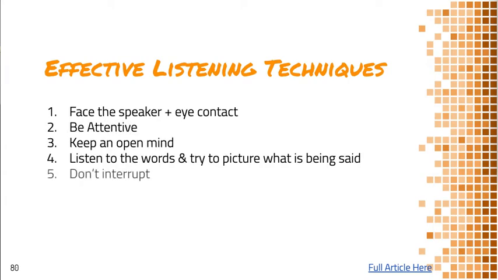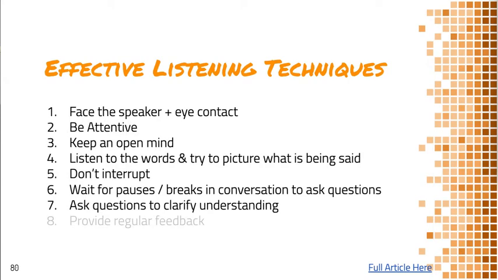Effective listening techniques. What are they? How do they work? How do we know it's an effective technique? Well, it includes looking at people, facing them, giving them your attention. Don't try to guess what they're going to say before they say it. Listen to what they're saying and try to imagine what they're saying. Don't interrupt them. Let them finish so that you get the full message. When they finish their description, use that break in the conversation to ask any follow-up questions to show that you've understood.